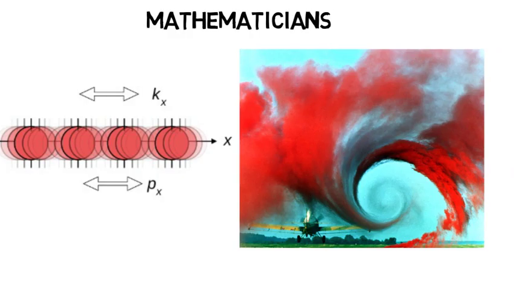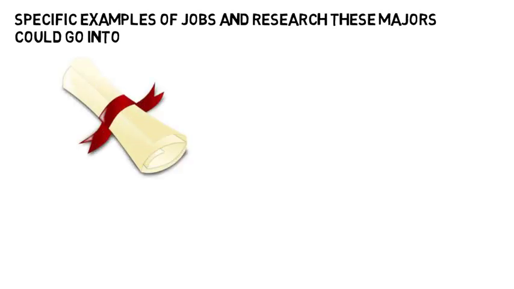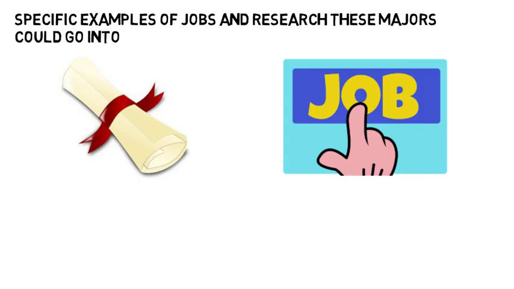Now everything I said was very specific examples of jobs or research these majors could go into. But don't expect to just get a bachelor's degree in physics or math, then go search for jobs creating encryption algorithms for the government or improving Google's search algorithm and just land yourself a job right out of school. These aren't entry level positions and aren't even abundant in opportunity. They are out there though. But you will need to work yourself up or maybe get further education to get jobs like these. I just wanted to show you the differences between what math majors and physics majors could go into to help you pick between the two.